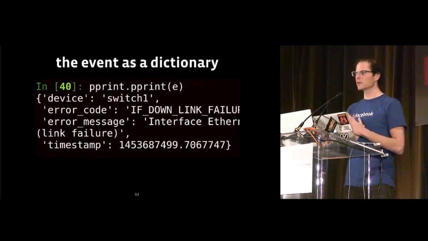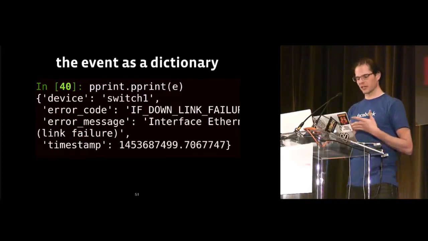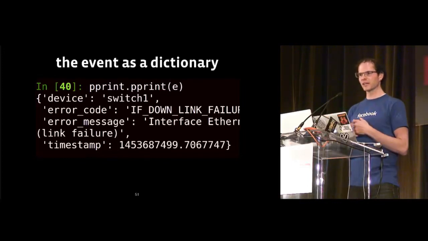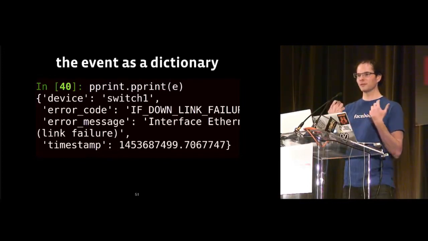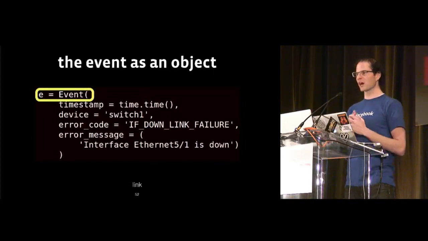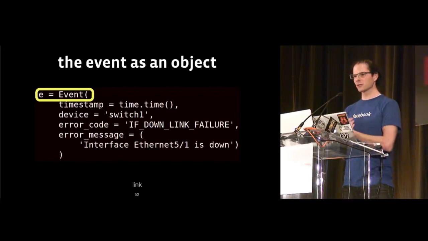So one way we could do it is we could represent this event differently. We could use a dictionary, which is another data structure in Python, which has key value pairs instead of this positional comma-separated list. This will actually work fine to represent our event. But I want to show you another example that might make a little bit more sense as you start to think more of a bigger system that you're going to be on call for potentially, and you might have multiple people responsible for. We have these things called objects in Python. Now, I'm not going to bore you or go deep into object-oriented programming because it's a very big topic on its own. But it's a way to describe, for example, attributes with an entity.